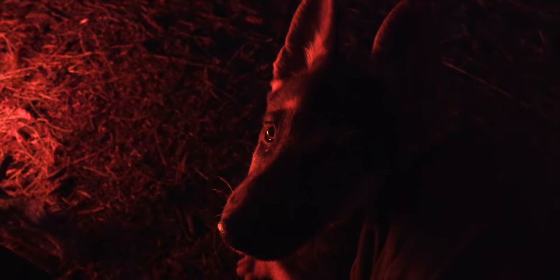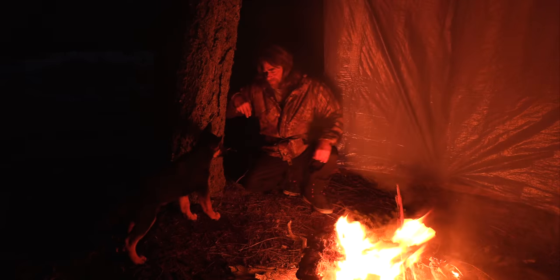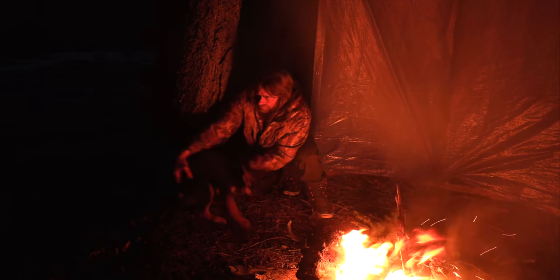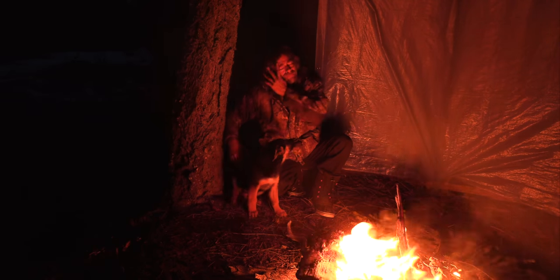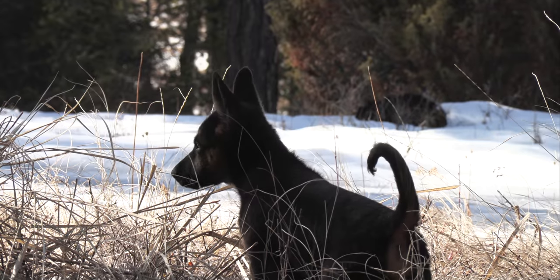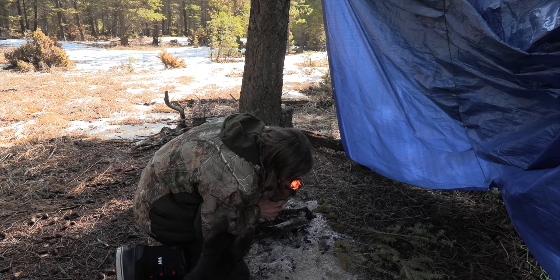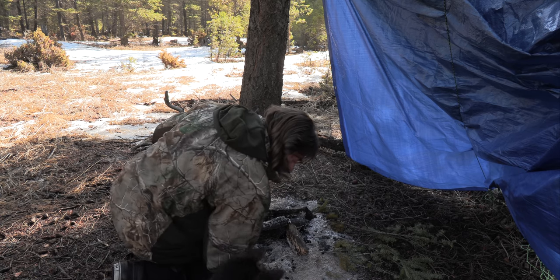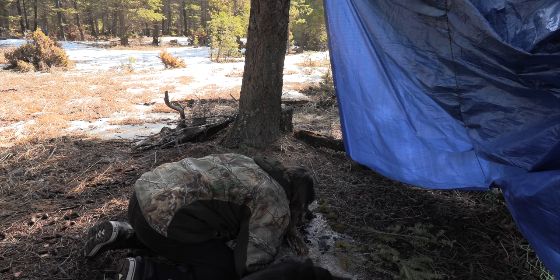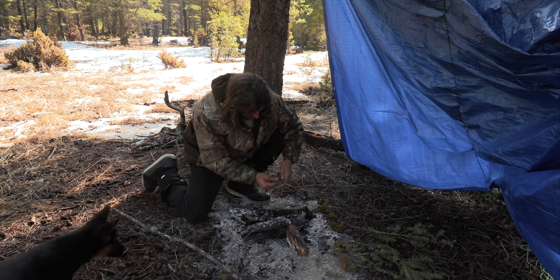Hey. Can't really see us. Come. Come. There. Sit there. Good boy. Finley. What you doing? You gonna help again? Well, I'm gonna teach you how to get sticks. That's what I'm gonna do. I'll get you fetching the firewood.